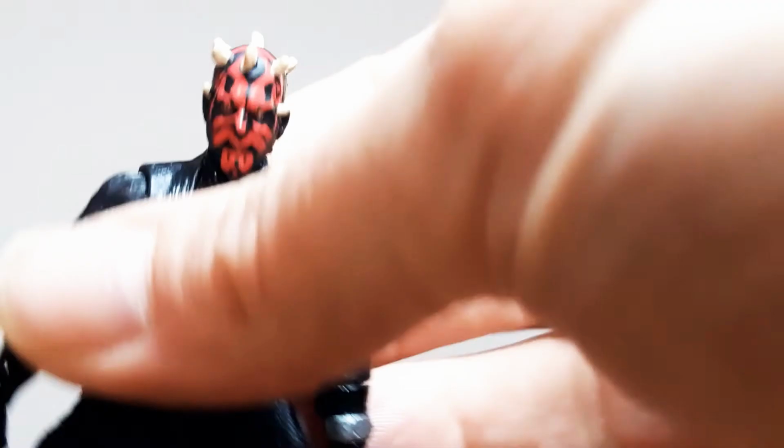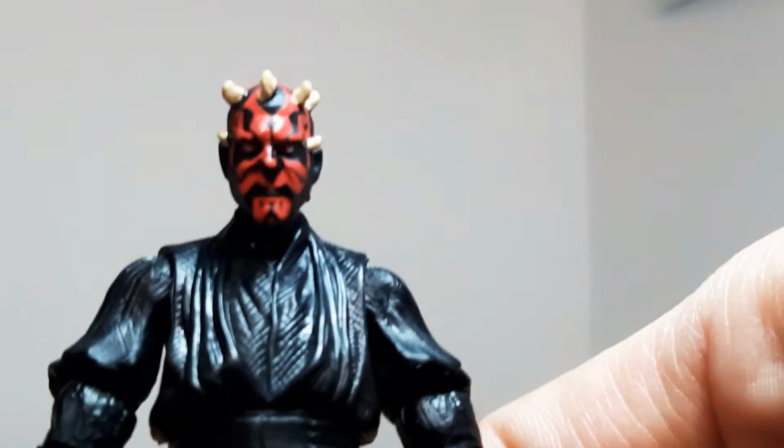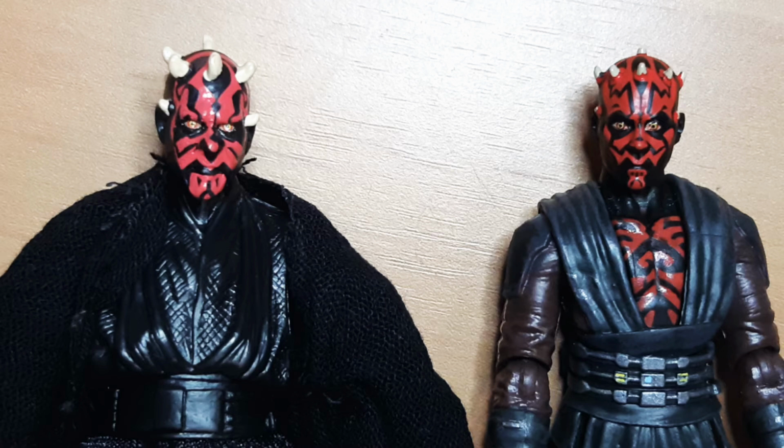And let's bring him in. And again, we will put all that together soon. And right here, so I'll put him here, but I've actually taken a photo in preparation of both of them side by side, so you can see their faces here of the difference. So the older ones' horns are a lot thicker, where the new ones are a lot thinner. And just the face itself just looks a little bit nicer, and even in the eyes as well, you can tell it's quite an update there.